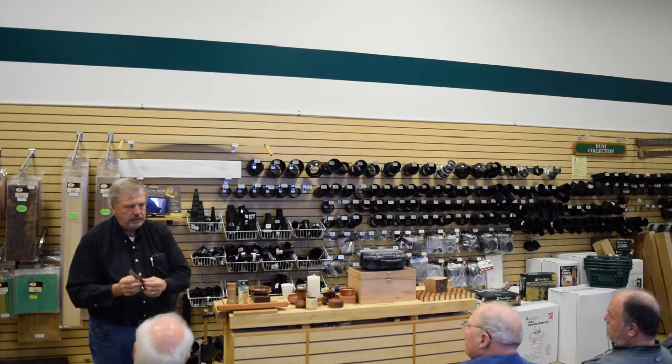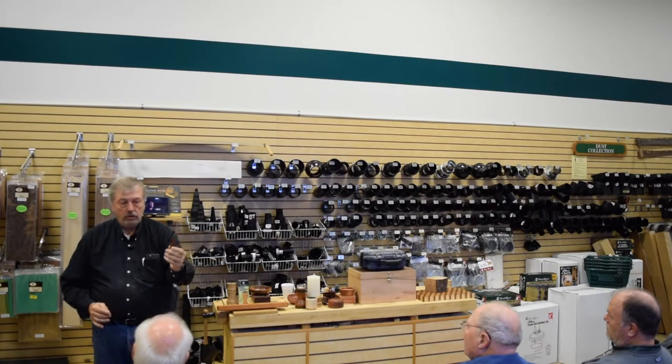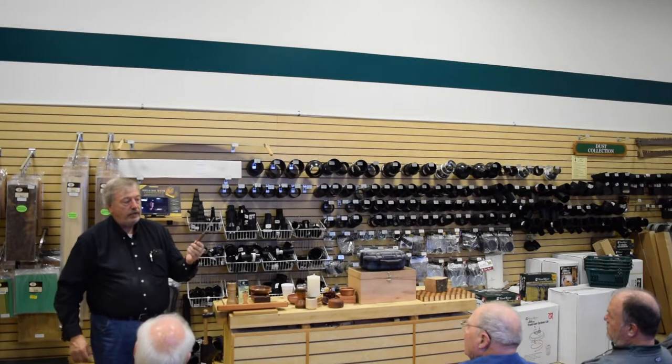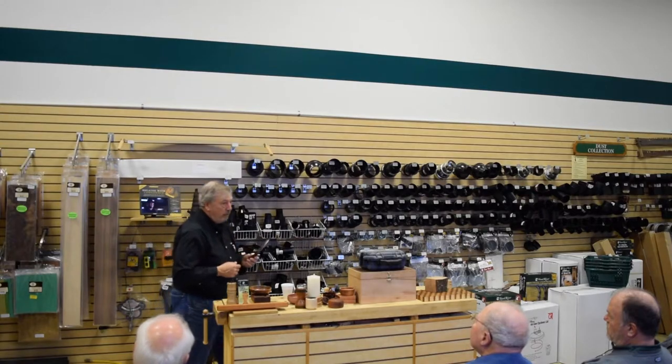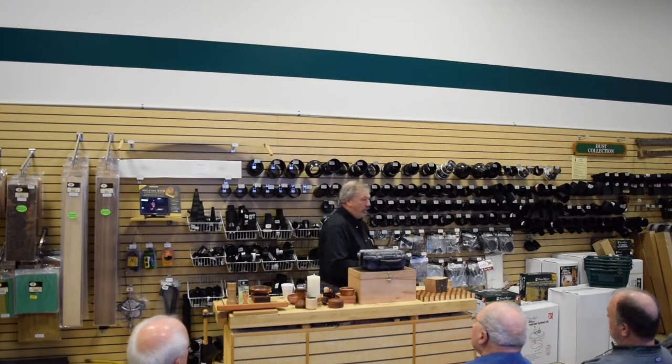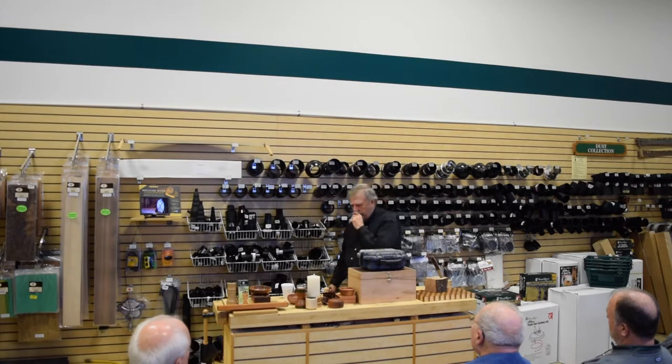Don't worry about sanding on the blade. The sanding right here is 180 grit, this gives you a nice satiny look. If I want it to be high gloss, if I start sanding at 400 grit, this will start to be mirror bright. 600 grit will be very mirror bright. So you can actually sand the metal and change a little contrast. So that's pretty much for knives.